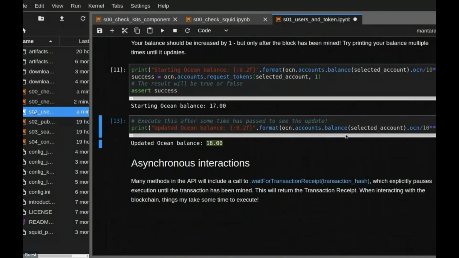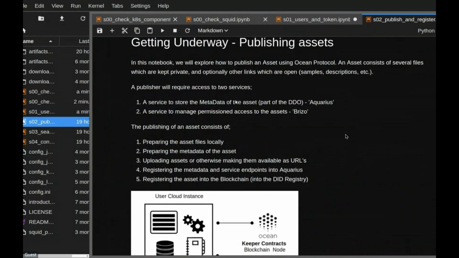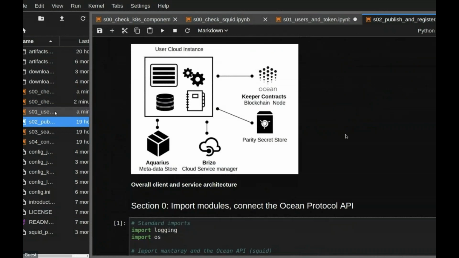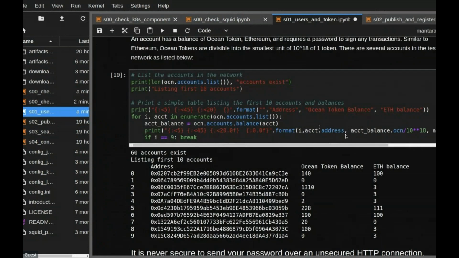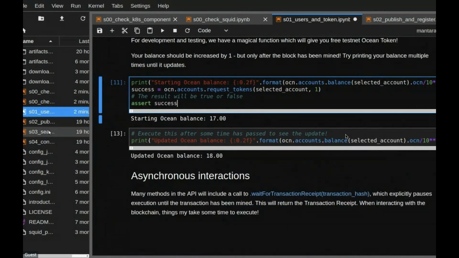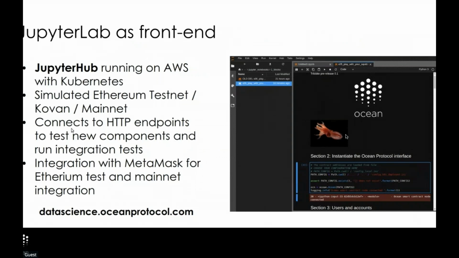And then we can finally get to more complex use cases such as publishing an asset. To publish an asset, we can start to access the other methods of Ocean Protocol, such as the .create method. I won't go into more detail on this, but this is for you to check out and try yourselves. So let's go back to the presentation, and I will just wrap up after I describe one last point.